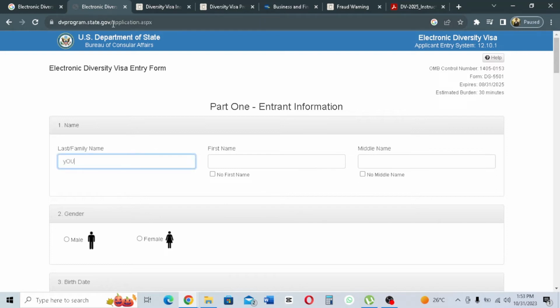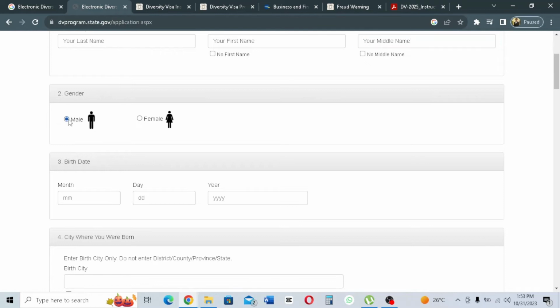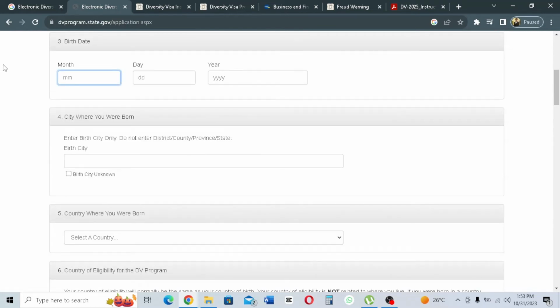So just type your last name, your first name, and your middle name, whatever your middle name is, and choose your gender and give the details of your date of birth. 1995, and enter your birth city.